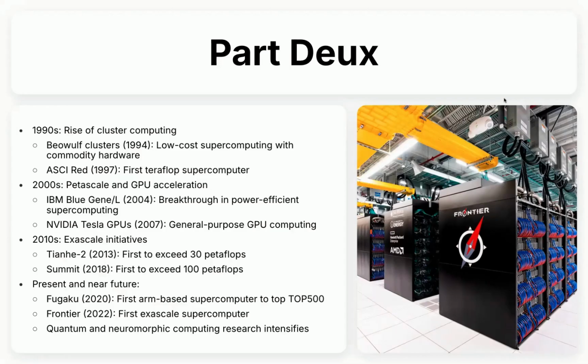In the 2010s, the exascale initiative began with the goal of reaching exascale by 2018. That came and passed, however. So we saw just this year, actually, the first computers which reached exascale with Frontier. So that was the first exascale computer, and that is actually at Oak Ridge National Lab. And we've seen the first ARM-based supercomputers to top the Top500 list as well. What we're really looking towards is next level solutions such as quantum and neuromorphic computing, which can potentially produce additional efficiencies in terms of solving optimization problems.